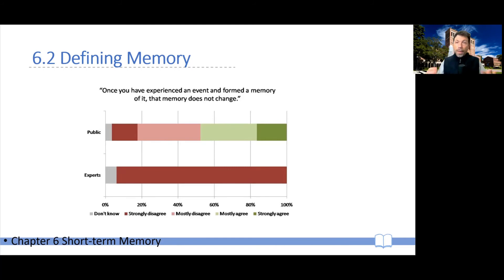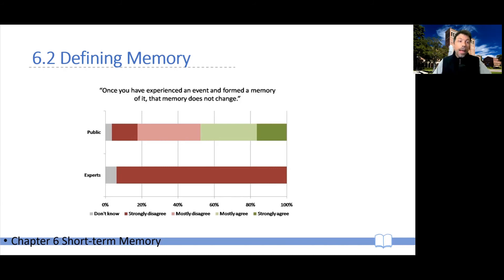This foreshadows a central theme of this section of the class: the idea that memory, much like perception, is an inferential process. Memory is not something you burn onto a DVD, store away, and then pull out to see exactly what you saw when you encoded it. Memory is reconstructive. It turns out that we form memories, but every time we go back to retrieve a memory, it is susceptible to being slightly changed — changed by the way in which we're asked to retrieve it, by our thoughts, our desires, the things we like, the things we don't like. So memory, once again, is a reconstructive process; it is not an exact copy of the things we perceive and experience.